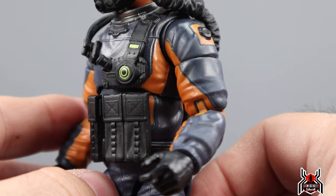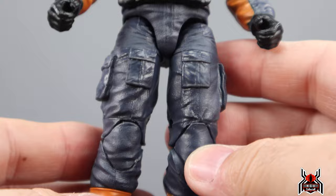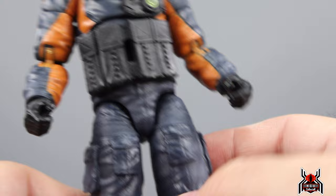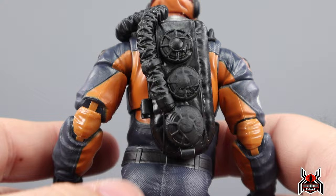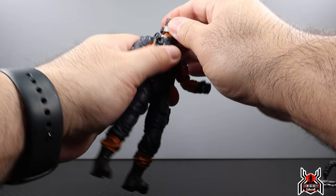Looking at the figure, we get a Cobra logo with nice sculpted texture throughout. The blue areas of the suit are textured while the orange areas are smoother. He does have pins on the legs — I believe these are reused Roadblock legs from early on — with slightly different boots and a bit of orange detail. Blue and orange gives it a hazmat suit look. Overall it all looks really, really good.